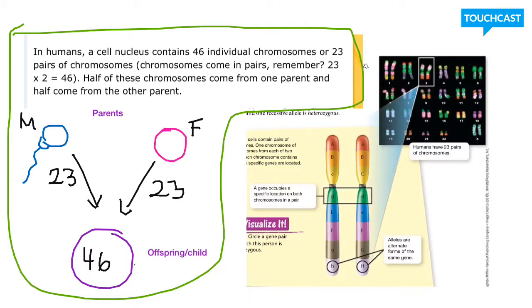The picture next to it shows you what chromosomes look like, kind of like under a certain type of microscope, and it shows you how they come in pairs, and then over here you can see the genes that occupy different locations of the chromosome. So look at that. You do not have to draw that picture, but I do want you to write down and draw everything within the lime green line.